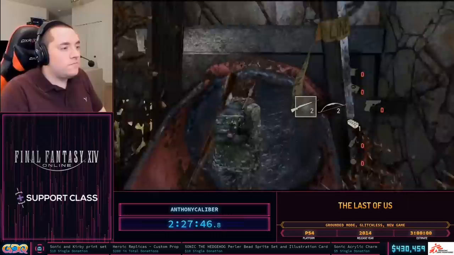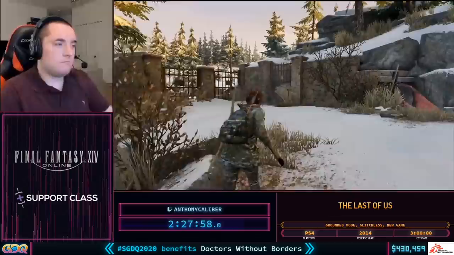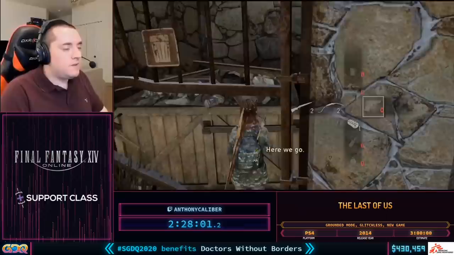You can do this at home right now. Hold down sprint when you're leaving here, and you just have to let go. Technically a glitch, but it is slow. It is slower than Ellie's sprint. Yeah. It doesn't do anything. It's purely visual.